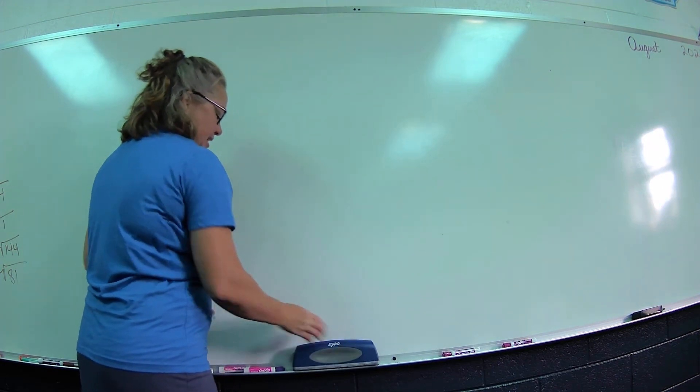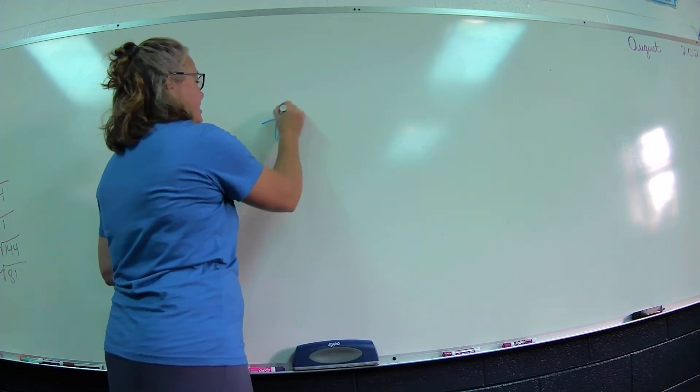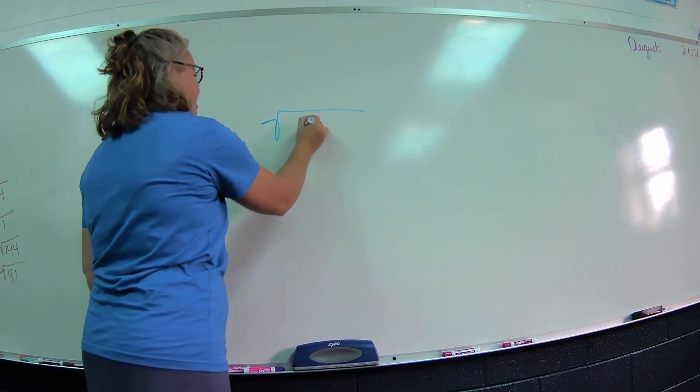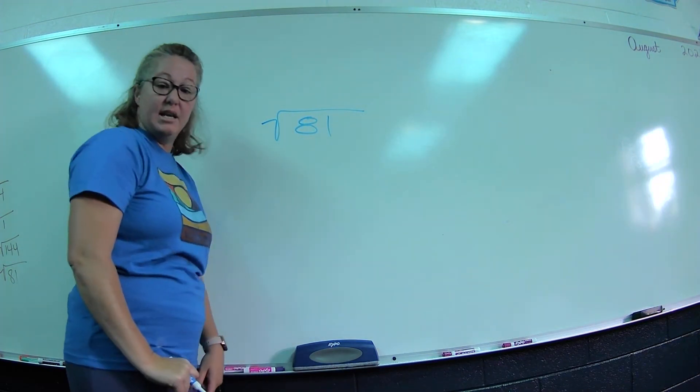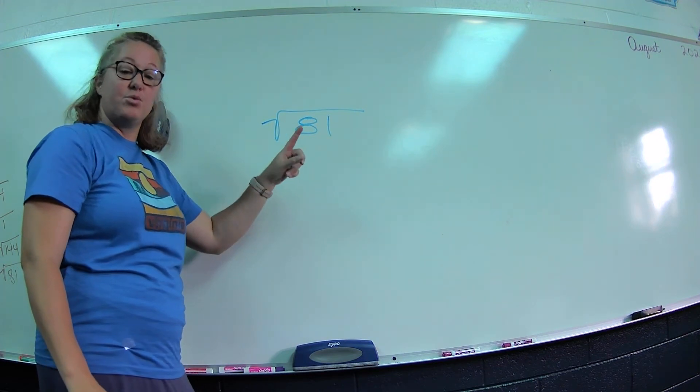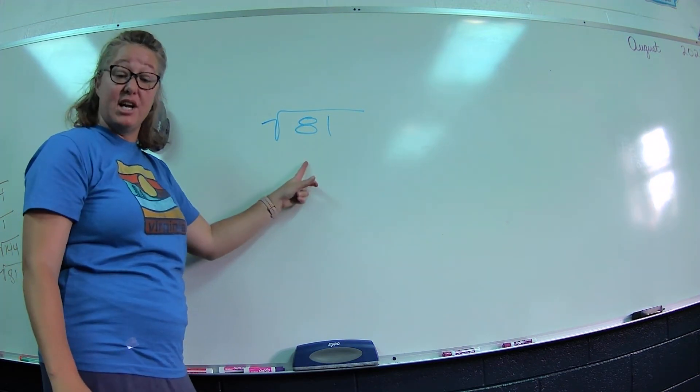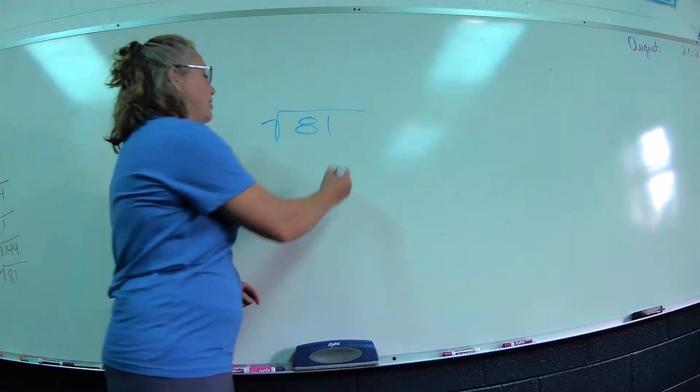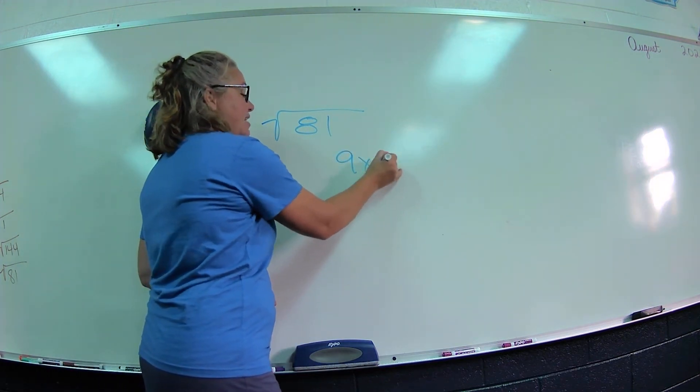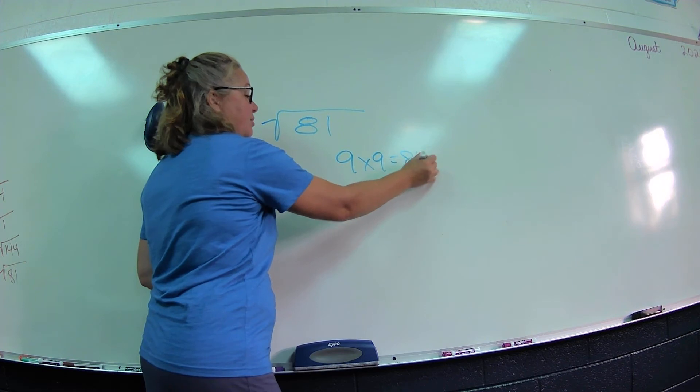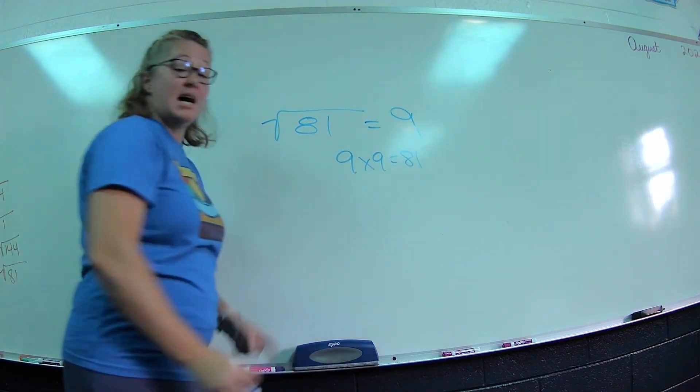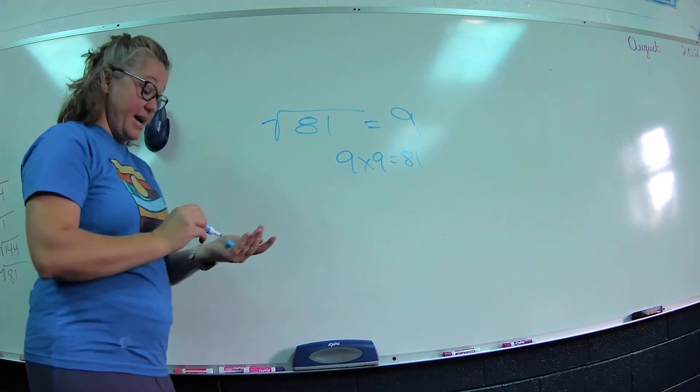Now let's try the opposite. The square root simply means the opposite: what times what equals this number? So if I put the square root of 81, what number times what number, the same number, equals 81? Well, you know your squares, your multiplication. 9 times 9 equals 81, so the square root of 81 is 9. 9 would be your base. Let's look at the square root of 144. What number times the same number equals 144? So this is 12 times 12, so the square root is 12.